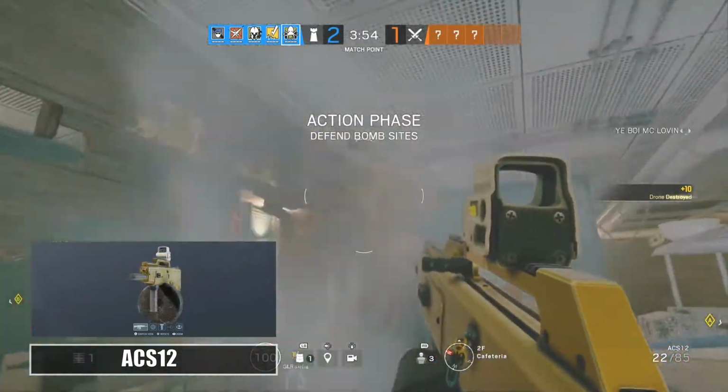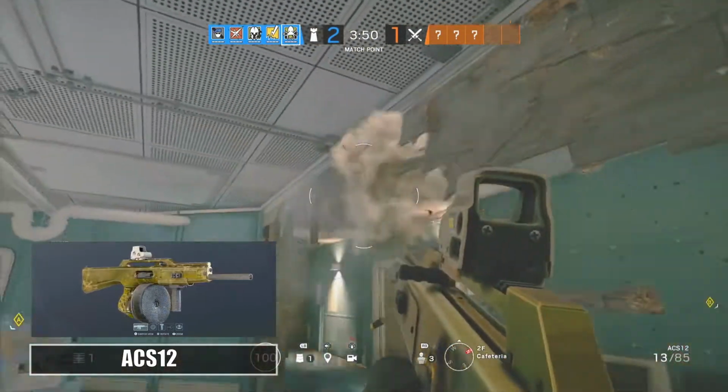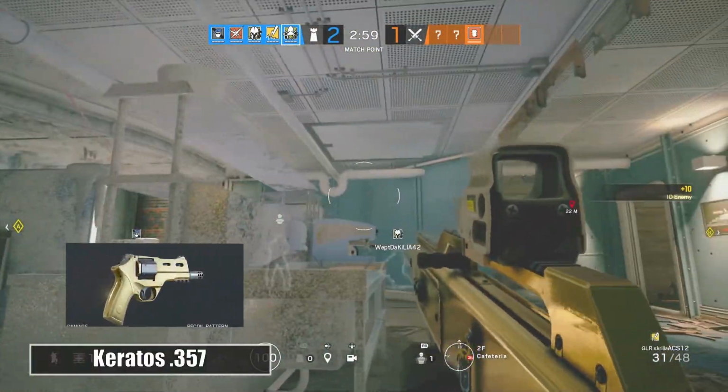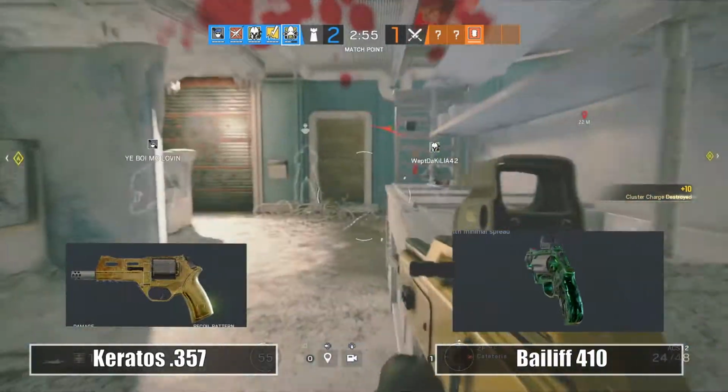And on top of this, what's really good about Alibi is the fact that they give her a lot of ammo with her shotgun. So now when you need to destroy areas like Kid's bedroom, you don't have to worry about consuming your ammo. Now for Alibi's sidearm, she actually does have two really interesting weapons, and that is the Karatos 357 and the Belief 410.